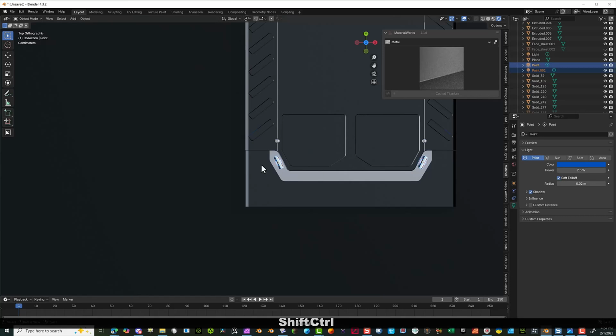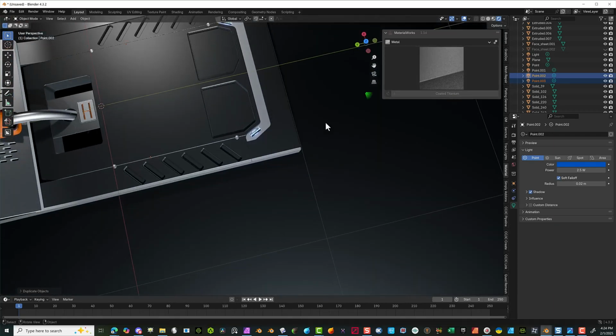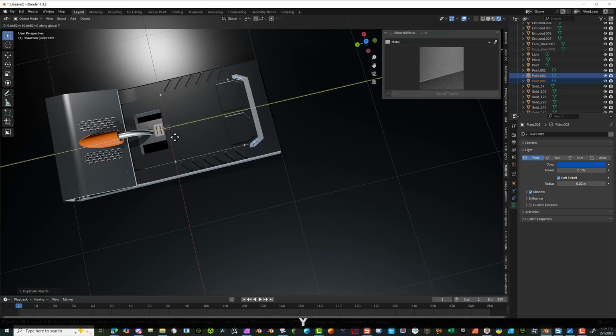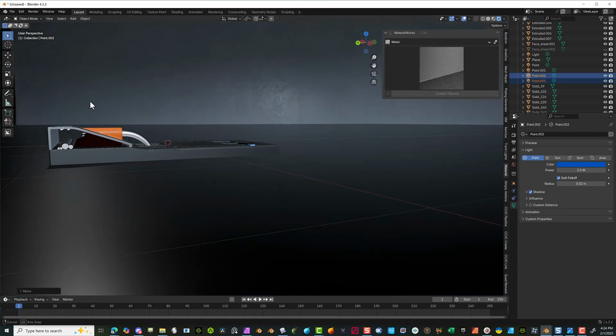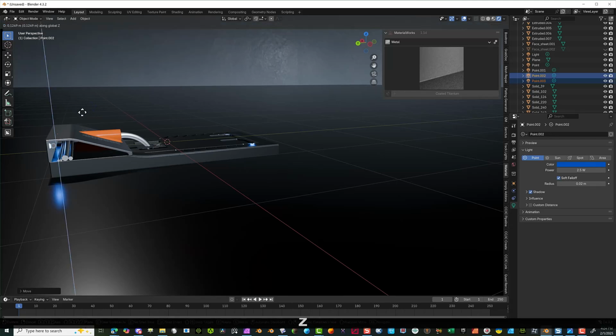Deselect that one. Make sure these are selected. I'm going to Shift D these. I'm going to hit G, and on the Y, I'm going to bring these back the other way. So G on the Y, I'm going to go pretty much right where I have these things, right? And I'm going to bring this back up, G on the Z. And what I'm doing here is just adding in some lighting, G on the X, actually on the Y, and bring this back just a little bit.